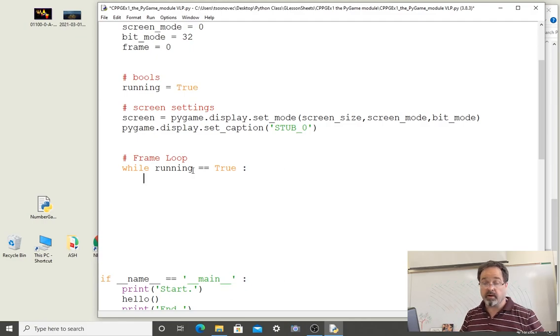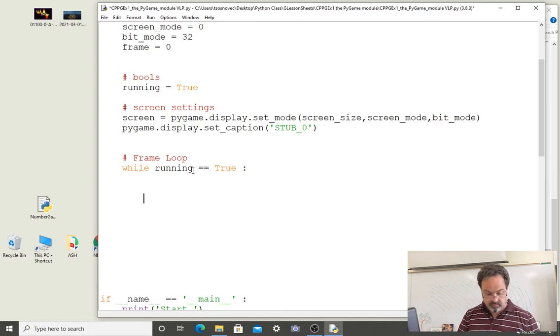So we need to begin a while loop here, and what we're going to do in it is going to be very simple. We have a graphics window that we call screen. What we need to do is we're going to make comments. We need to update the graphics display for the user to see.